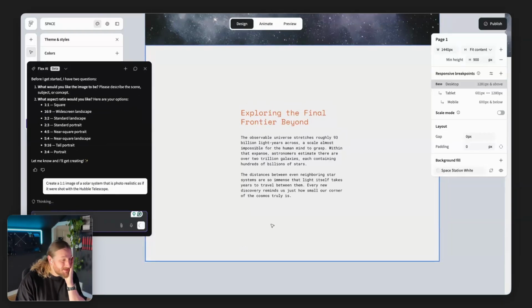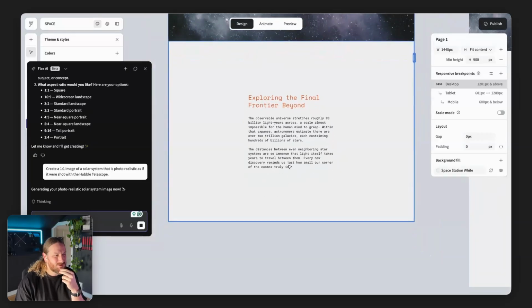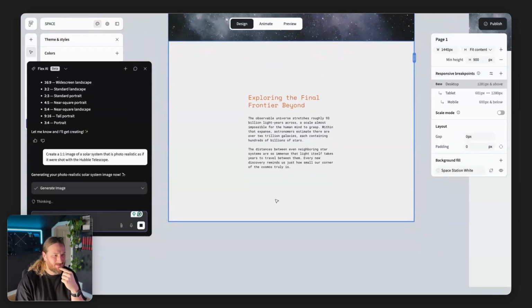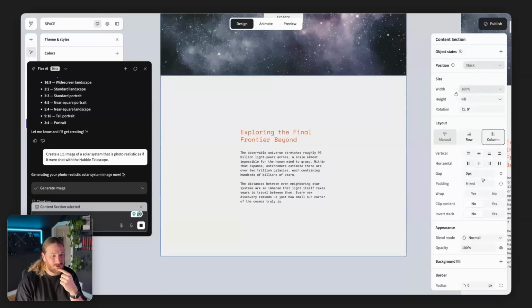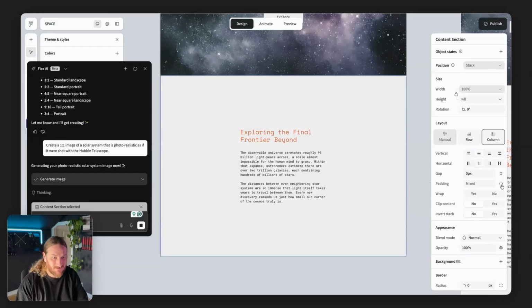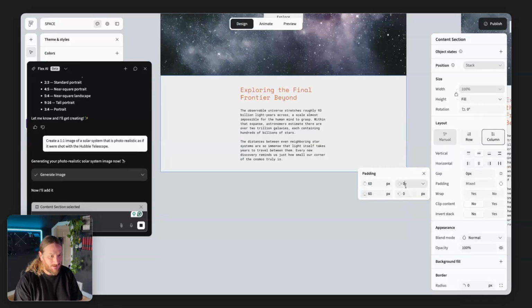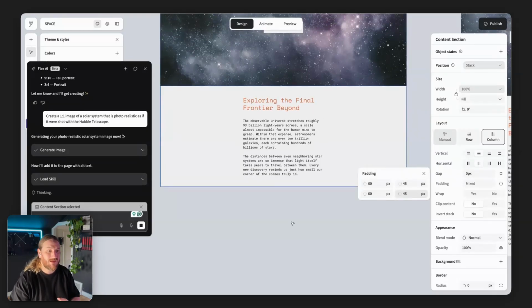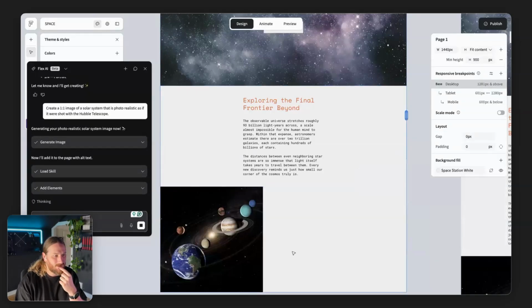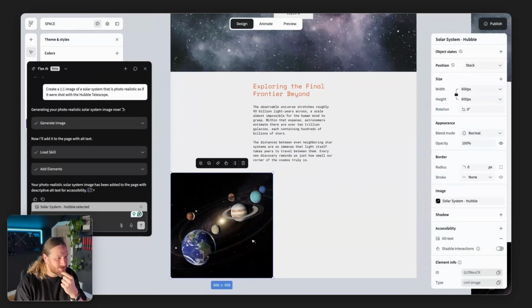So it's going to generate an image, and then I'm going to add it to this section. And it should just be a square shape. So it fits the same layout as this one that I've got going on here. So we'll give it a second. While it's doing that, I'm actually going to adjust the padding of this section. So padding adds space to all edges of something. And in this case, I have 300 pixels of padding top and bottom and 0 left and right. So I'm going to change this to just 60 by 60 by 45 by 45. So you can see my section's a lot smaller now because I'm removing that extra size that I've added. Perfect. All right, so it's created my space image.